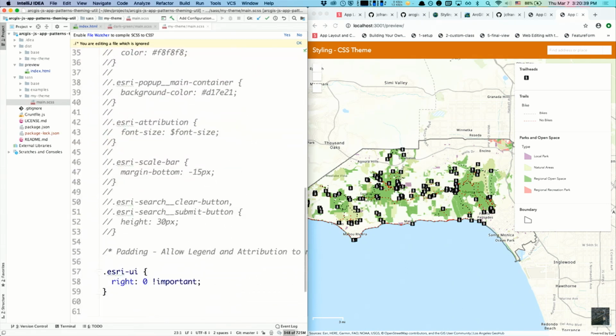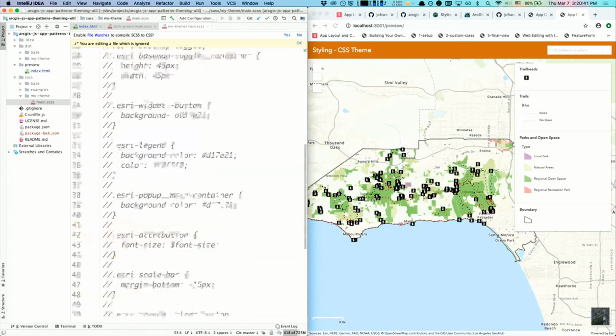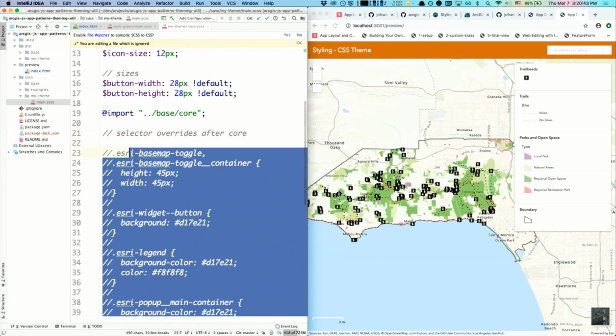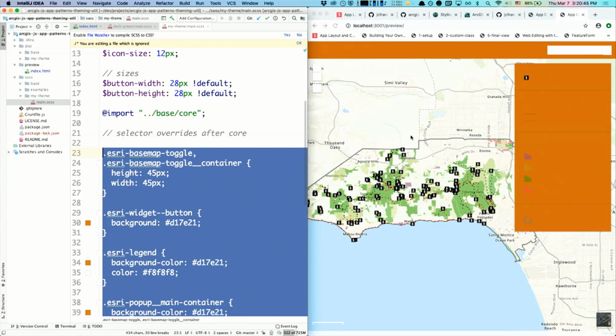And if I just uncomment all this so you can see a little bit, it should look a little bit closer to the original application.